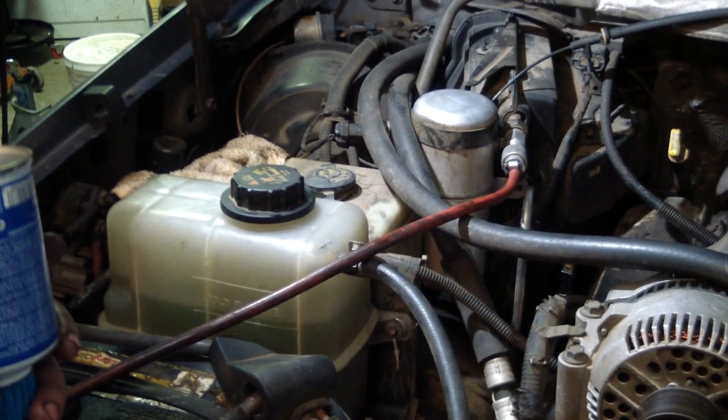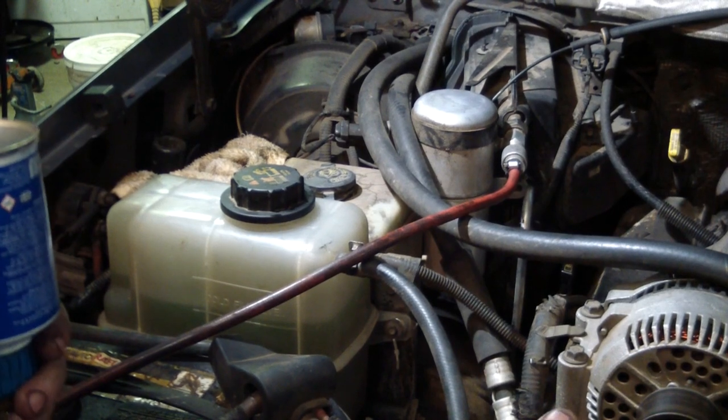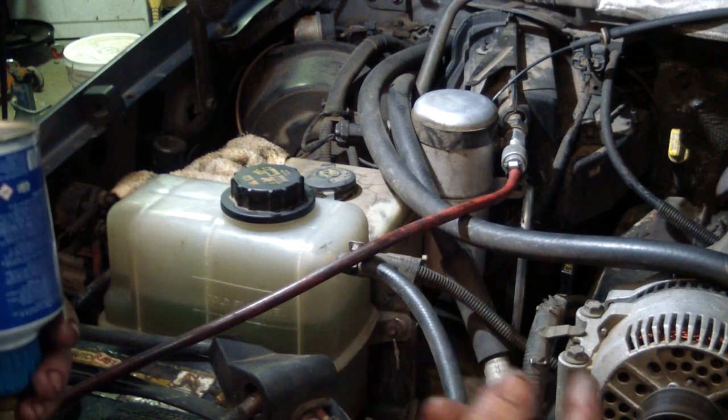Compressor is a compressor, not a hydraulic pump, so don't ever turn the can upside down when the compressor's running. You want it to pump gas, not liquid.